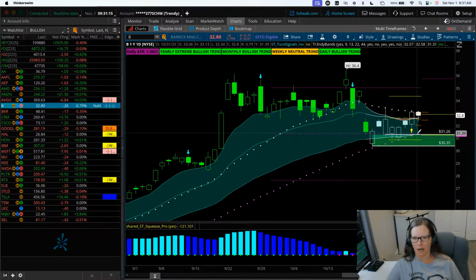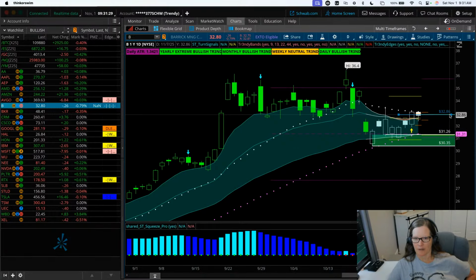But I know that I have candlestick structure here at 31.26 to 30.35. So that's about $1 of risk. Then my first target is right up here at the upper weekly edge, the daily 21, all of this. That's my first target. So a little less than $1, 91 cents of risk, and my reward is $1.60. So that meets my risk to reward.